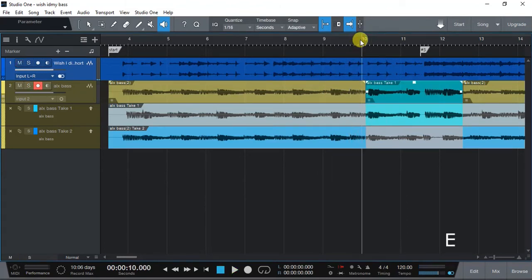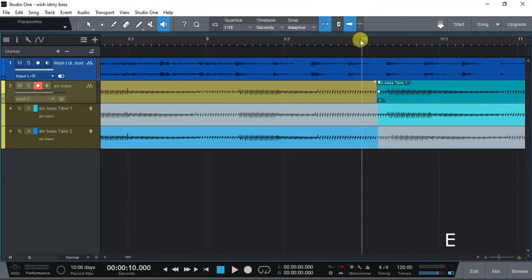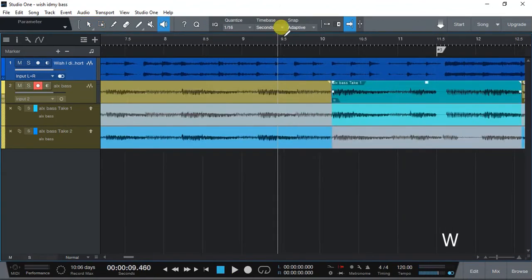Zoom in to see it better. And you can move your switch point by hovering the arrow tool over the lower part of the join until you get this double arrow. Then drag. I'll just switch off the snap so I can drag freely. Now we'll do the other join.